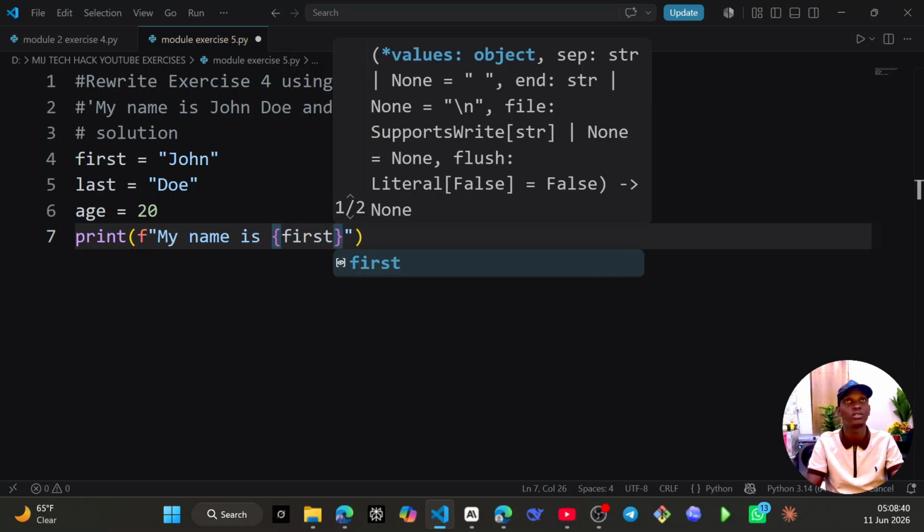So Python knows that, and it will tell you that first is a variable with the value John, a literal John.